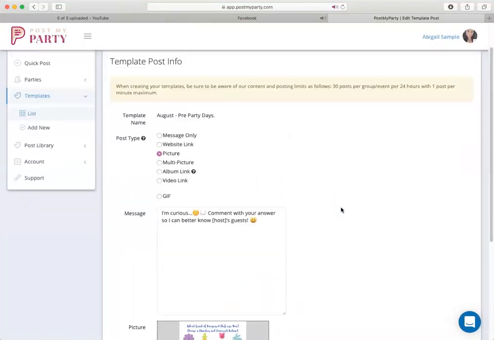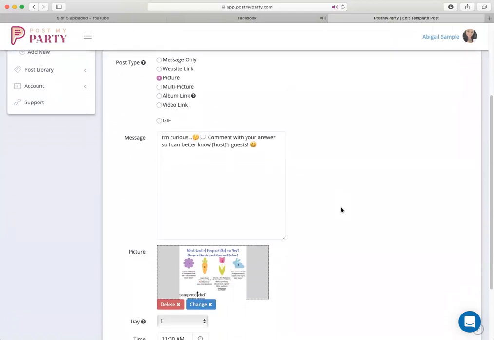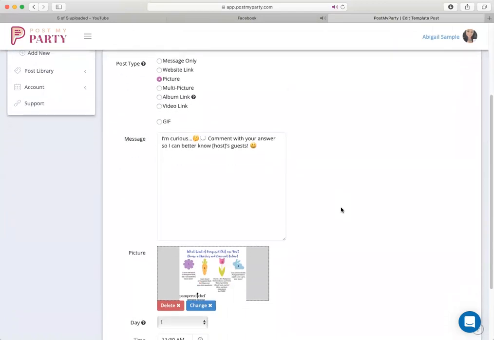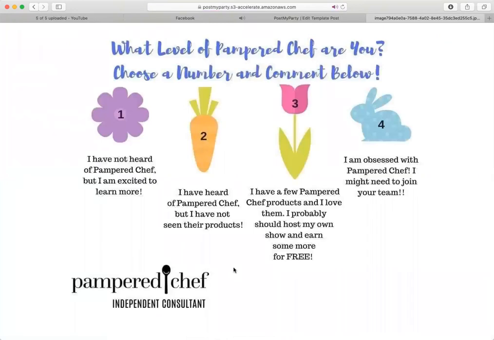Okay, so then the next post, I usually post an engagement post. Now this is to get people to comment, and you can create your own version of this, but I have people comment their number, and then if you have a bunch of people who comment the number 3, then you know that they would like to have a party, and you can start booking parties from the very first day.